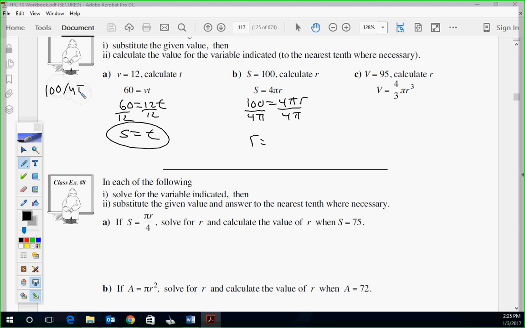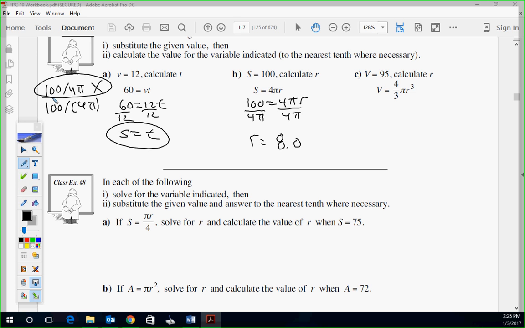If you do 100 4 pi like this, you'll get it wrong. You have to do 100 divided by brackets 4 pi. Okay, so make sure you do that. So you should get 7.95. Nearest tenth, that's 7.9 up, so it'll be 8.0 when you round that. If you got 78.9, that means you put it in your calculator like I told you not to. Do not do it like this. That'll get you 78.9.